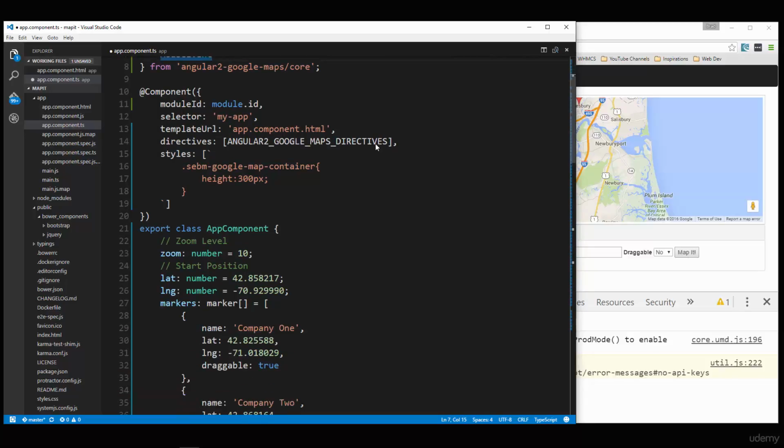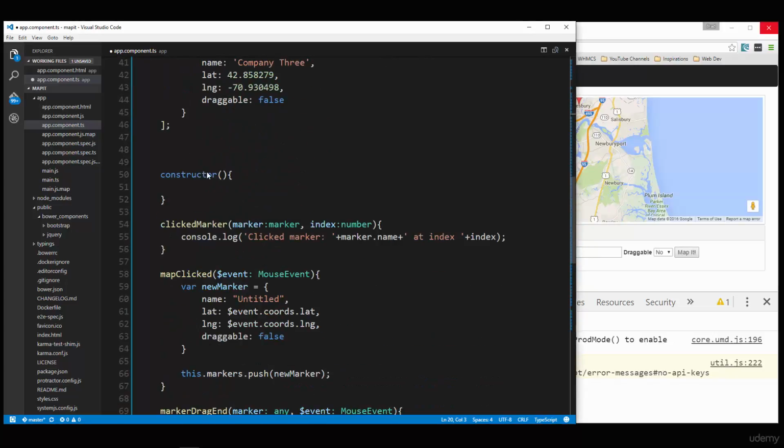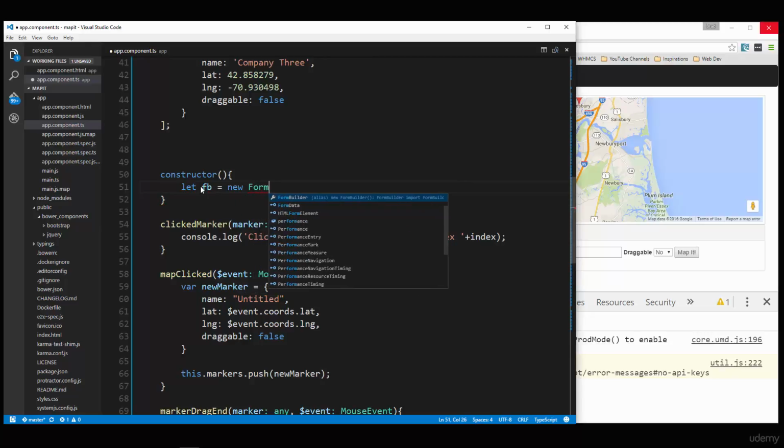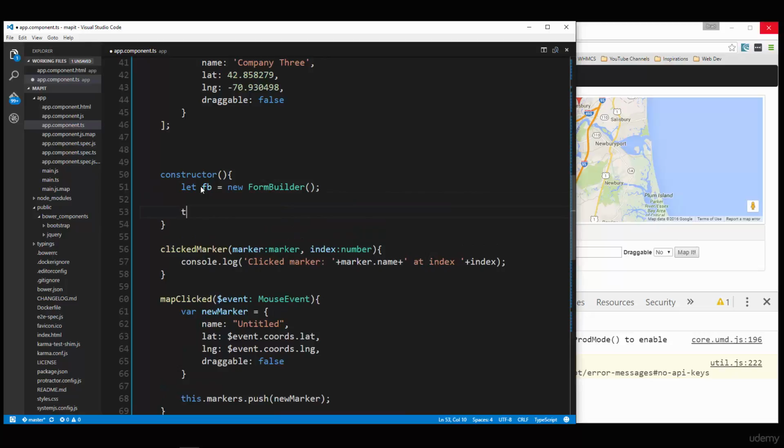And then let's go down here, and we're going to go into the constructor right here. And let's do let fb, and we're going to set that to new FormBuilder. And then let's say this dot, and we'll call it markerForm, is going to equal fb.group.